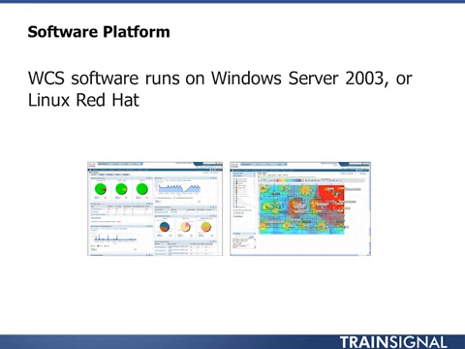So the first thing to note is that this system runs on Windows Server 2003 or Linux Red Hat. So it does not run on Windows Server 2008 or 2012. When you're looking to buy this product, you really want to check out the licensing.